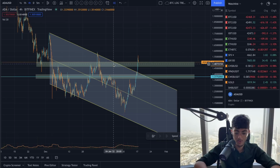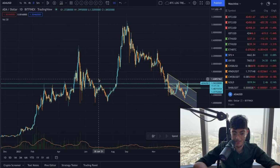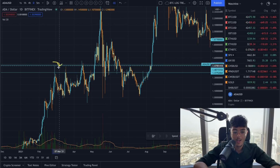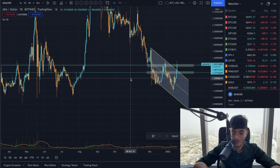And if I just drop two horizontal lines, we can very quickly trace this back and see how historically significant these two levels were, right? Take a look at this. This is what I look for when I want to see if a support or resistance line is important. I want to see how we interacted with it in the past. Very importantly, did we get major reversals off this level? Did we get major bullish buys off this level? And the answer to both is definitely a yes.